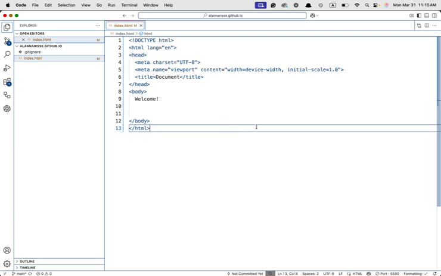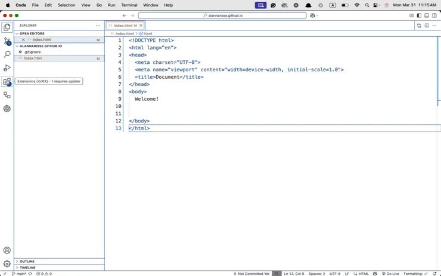So before I had you dragging the file into a browser, but we're going to use what's called live server, and that's going to update automatically so we won't have to keep refreshing our browser. So I'm going to close this. So at the bottom, you should see a button that says go live. And when you click that button, what's going to happen is your default browser is going to open with this page in it. If you don't see go live, you can go to extensions, which is this guy.